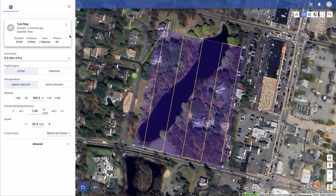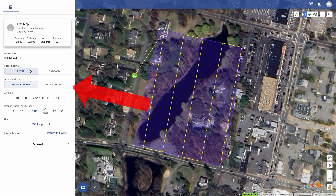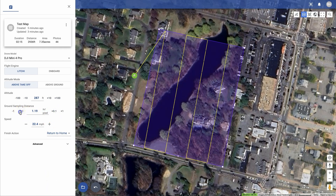If you select Onboard under the flight engine, this will allow you to create a KML file which you can export and use to replace a dummy mission on any of the modern drones without an SDK, such as the Mavic 3 Pro. But since I have a Mini 4 Pro, which does have the SDK, I'll be using the Lychee flight engine. You can select if you want the drone to follow the terrain by selecting above ground or above takeoff. If you select above ground, it will use the takeoff location set with the first click as the reference point for adjusting the altitude, combined with ESRI data from the area — note that this is not always accurate, so use with caution. Here I'm going to use above takeoff. Now set your altitude or your ground sample distance. GSD is a much more accurate way of setting up missions once you know what you're doing.